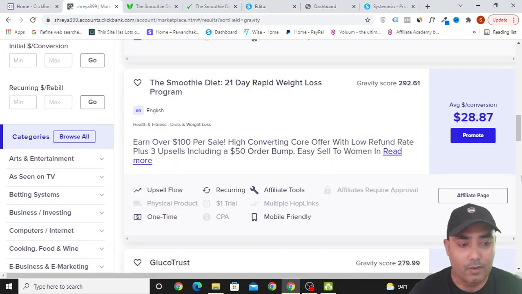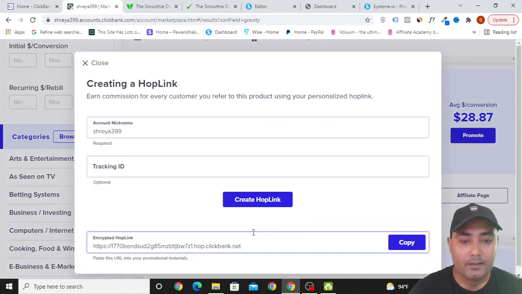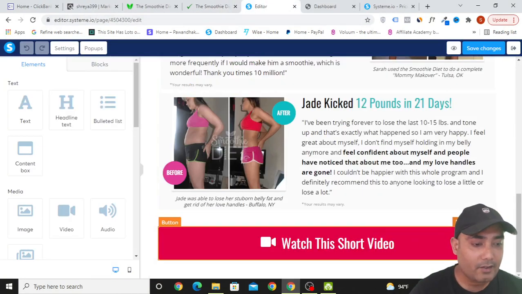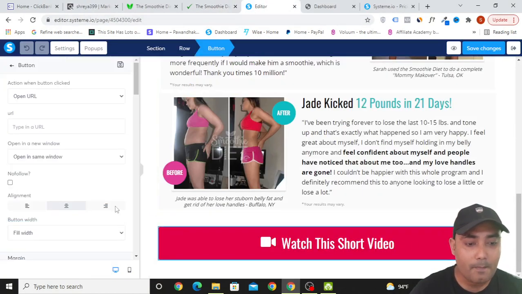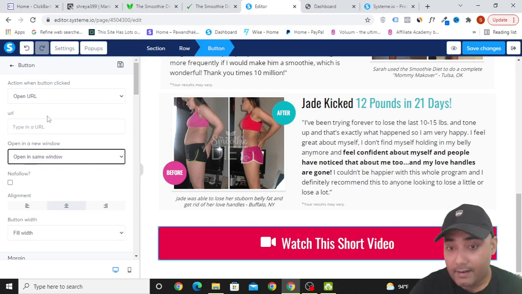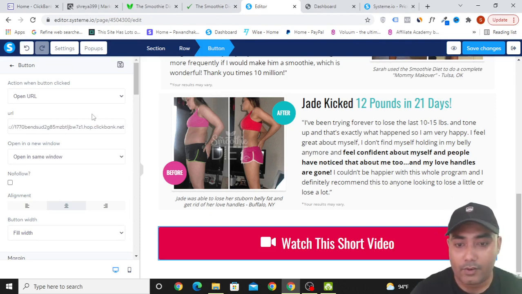Now what you need to do is click on promote and generate hop link, and copy this link, come to this editor and click on the settings button at the bottom. Open link in same window, or open link in new window, you can do, or open link in same window, which is fine. And here you can see it is open URL. Here you can put your affiliate link of ClickBank and click on save.